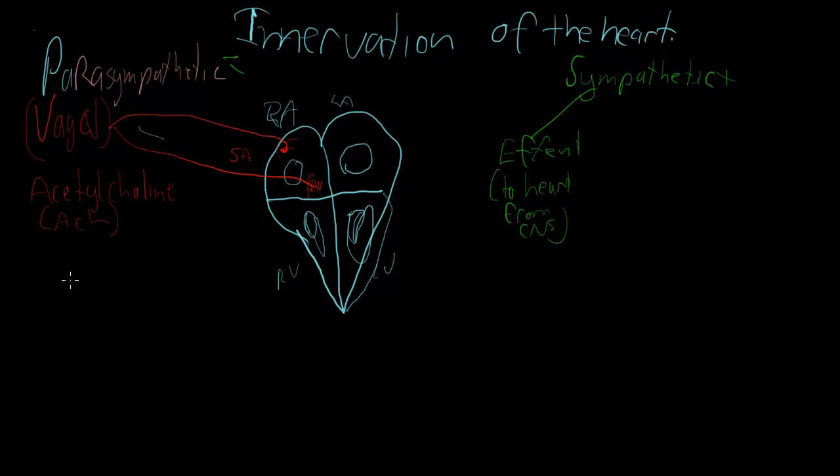So what does this do? This hormone basically increases the permeability of potassium, which is K+. It increases the permeability of potassium, which increases the amount of K+ that leaves the fibers in this area. So more K+ leaves. And what does this do? This makes the resting potential more negative.